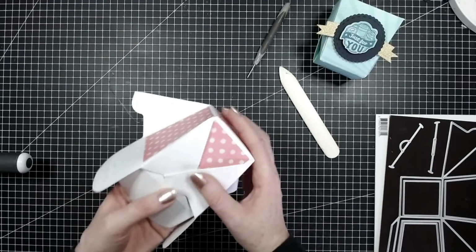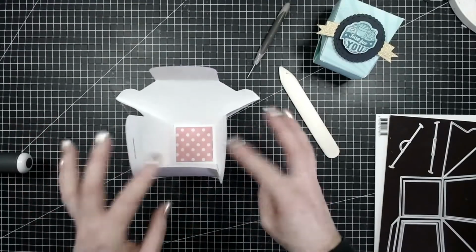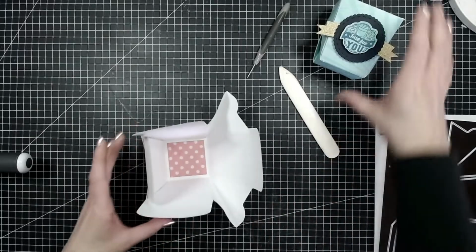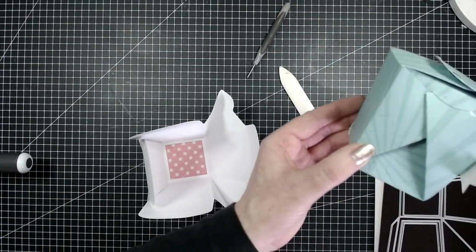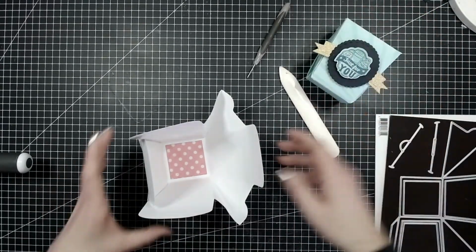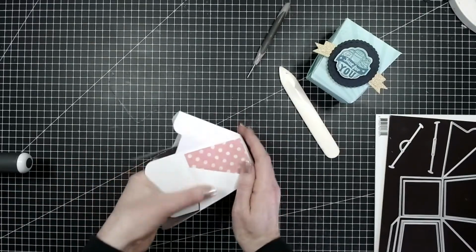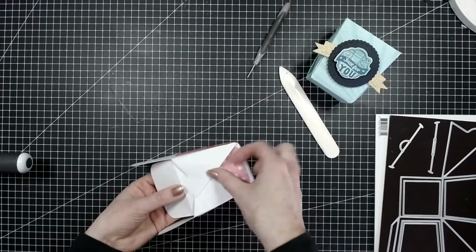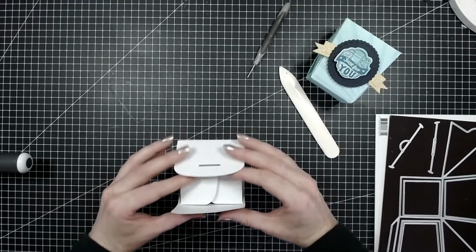And again, thinner cardstock. I think I've used 300 GSM, but 250 would be perfect for this. This one was made out of the paper as well. That's 250 GSM. So it's really nice and sturdy. And just tuck that in, just like that. And then these fold in just like so.